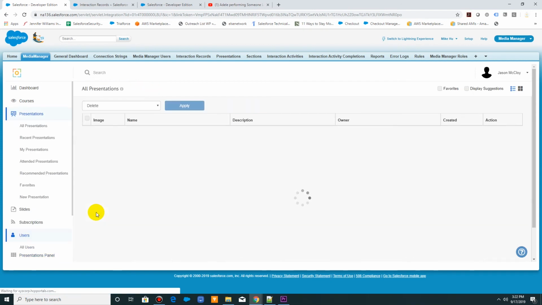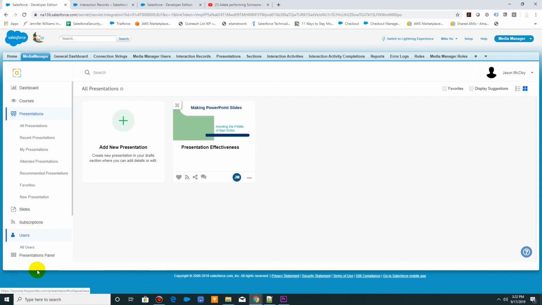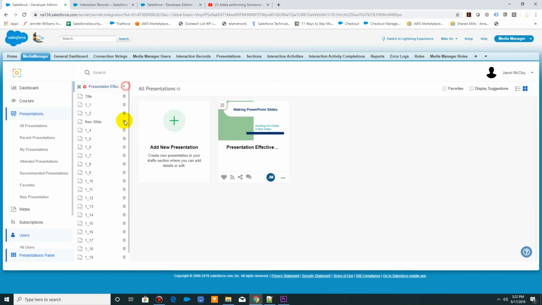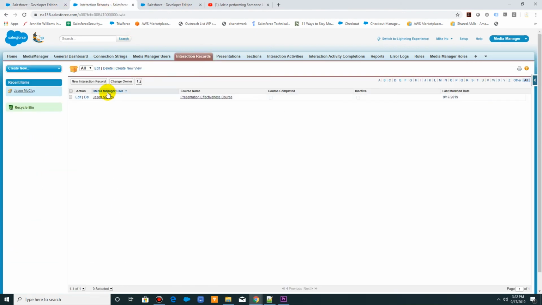It makes it very friendly to your users. So they like to come in here and they like to use it. And if they want to add it back, you just drag and drop it. There you go. And let's look at our interaction record. So this should be complete. And that trigger can do all kinds of interesting and neat things. And if it gets reassigned, it'll just add another one, and it will trigger it again when it's done.